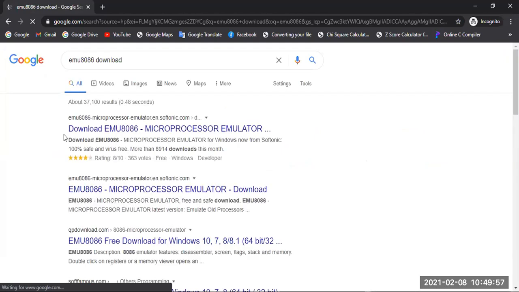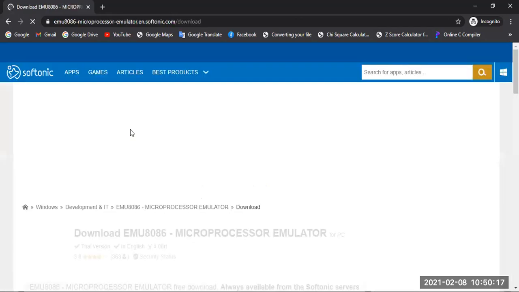Does everyone see the Google Chrome on your screen? Yes, sir. Okay. Now here we are seeing so many links. You can go to any link and download the EMU 8086.